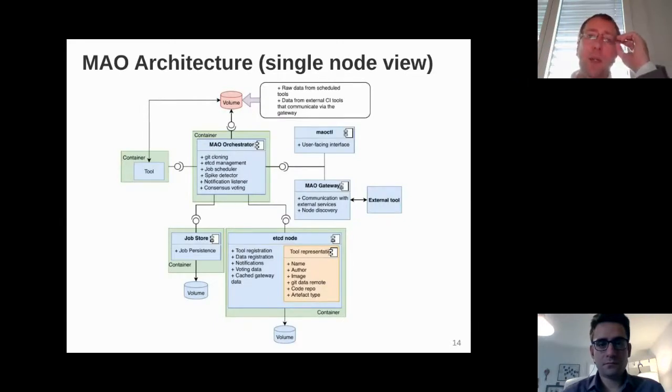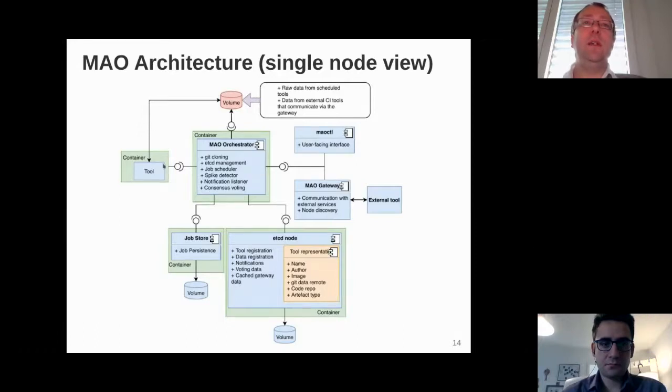How is MAO exactly structured? We see an architecture picture here. We separate between the MAO orchestrator that runs on each of those participating nodes in the federation and the containerized tools that may well be external tools. Starting with the orchestrator, that one takes a registration of tools. So we can plug in a number of assessment tools, and depending on that, the capabilities of MAO grow in assessing diverse artifacts.